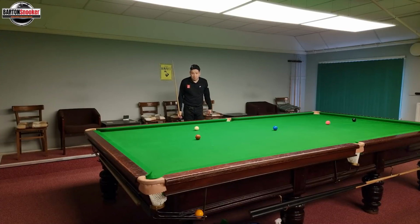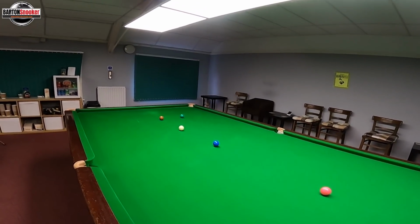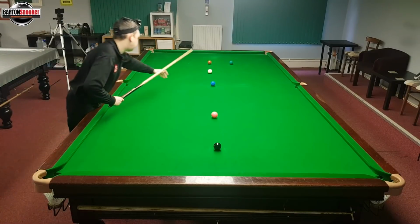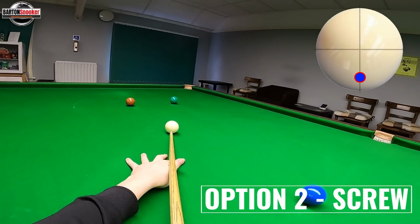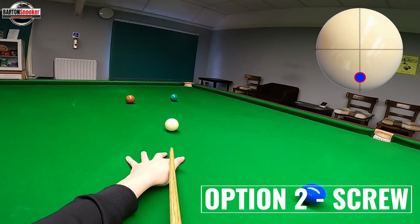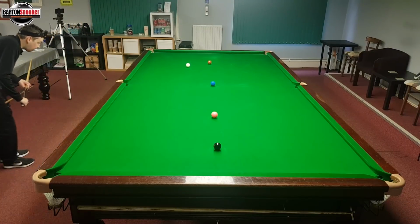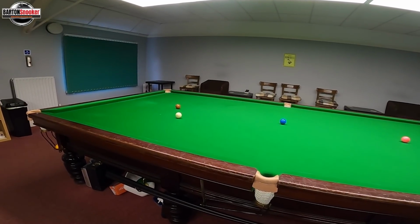Let's have a look at the screw shot. Okay, so I've set the green up here. You can see I've got a very similar angle. So this is the other option available to us. We'll play screw back, nice and low on the white, not too hard. Make sure you push through. And you can see that that time I've screwed the white across, leaving a nice shot on the brown again.